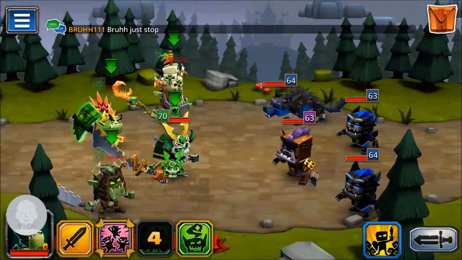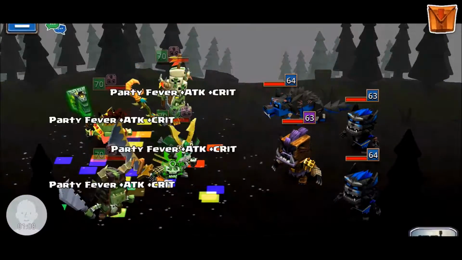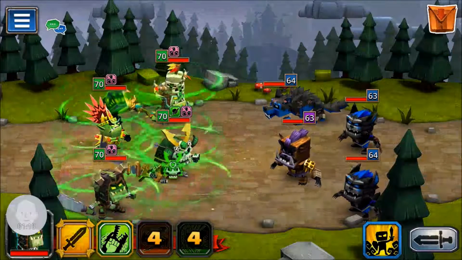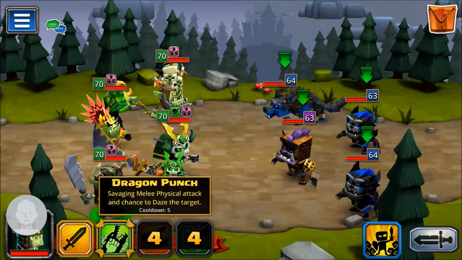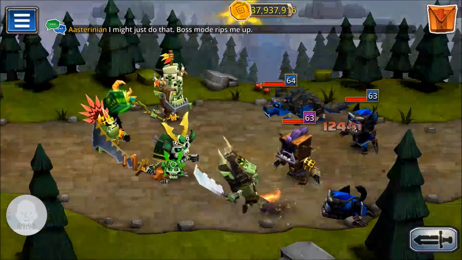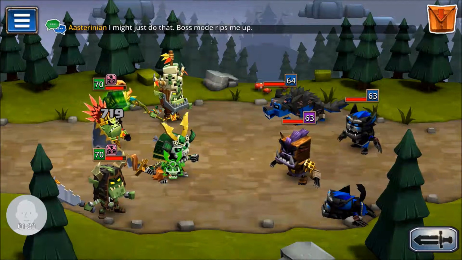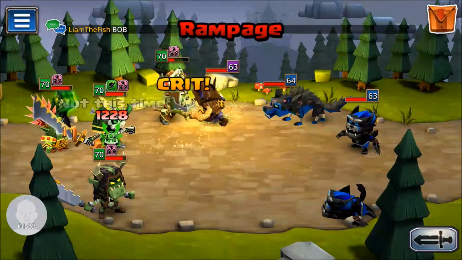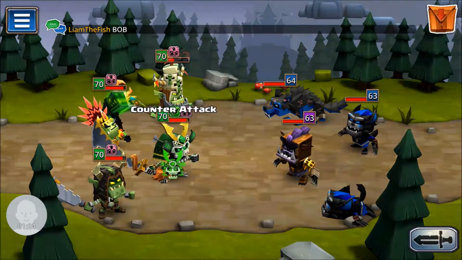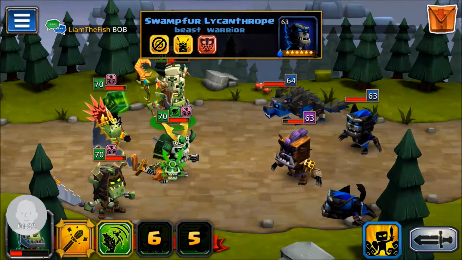So, one of the things that you should notice on this particular dungeon, using Goblin Dance Party to boost attack and crit, and then we're going to use Zerk. Dragon Punch, and much to my surprise, kills him, no critical attack. It's pretty rare to use Goblin Dance Party and not get a critical. I've had it happen multiple times, so I kind of brushed it off.